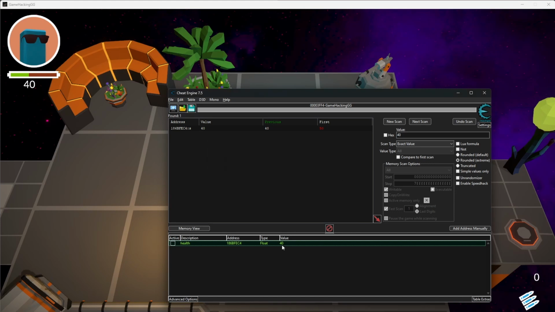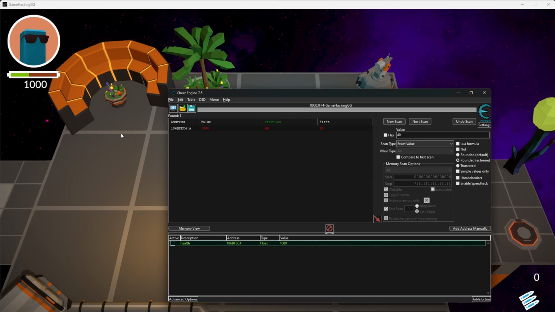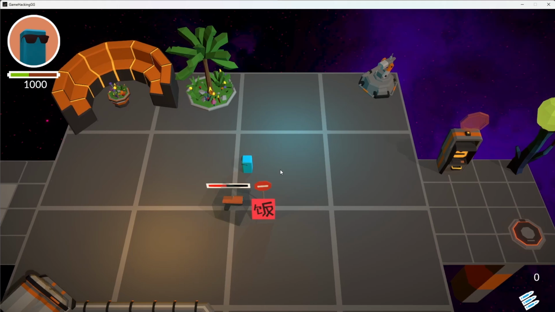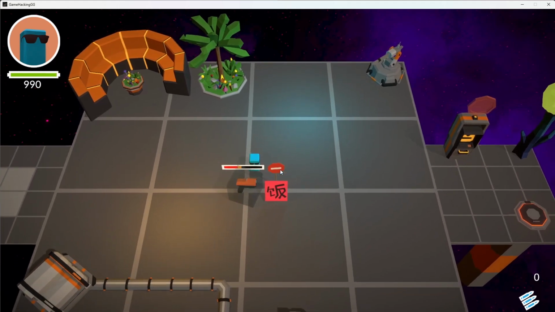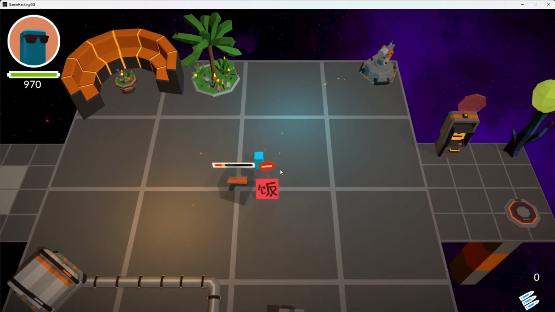And then the second thing that we want to do is actually change this value. Now we're going to change it to 3,000, which can be too much. Even 1,000 should be okay to actually get the gun. So we're going to change it to 1,000 and click OK. As you can see, the value immediately changed there, which shows that we've managed to cheat our way into the game in terms of health. So now we can come back here and continue hitting it until we get the first flag.